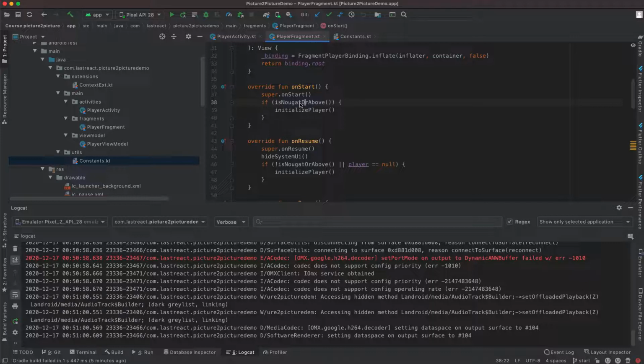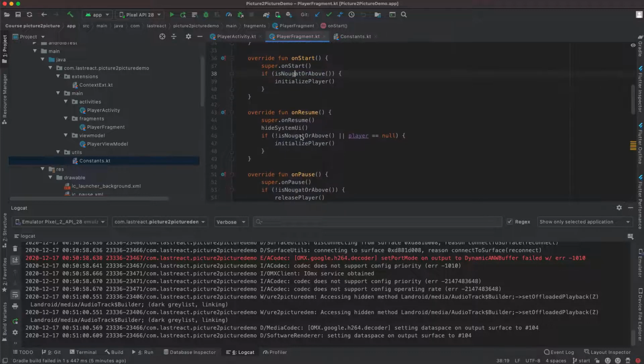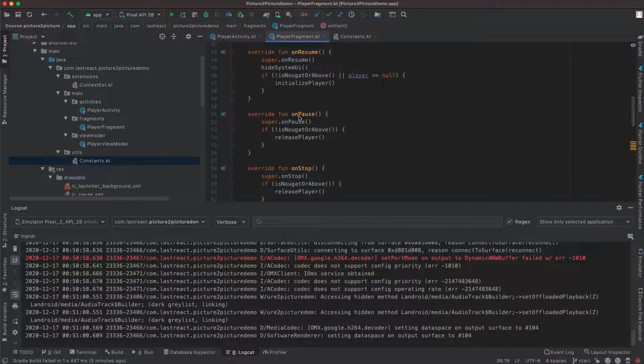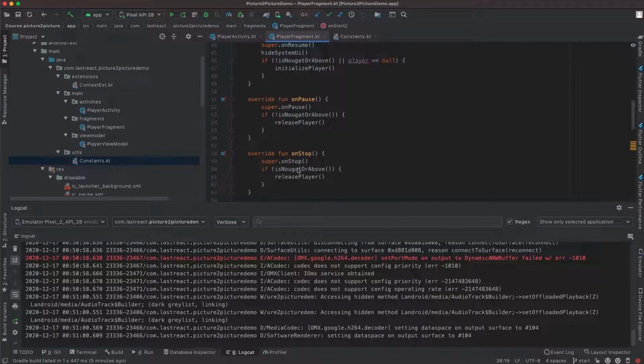If it's Nougat or above, it should be initialized in onStart, and if it's below Nougat, on onResume. Also, if the player is null, we start it on resume. Exactly the same happens for release player: if it's below Nougat we release it on pause, and if it's Nougat or above, we release it on stop.